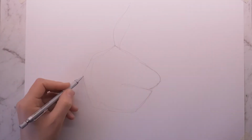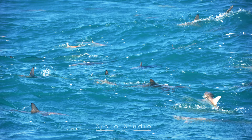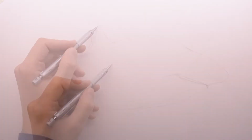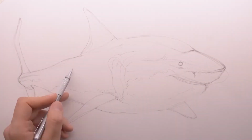In today's video, we will be drawing sharks. I'm fascinated by the ocean and everything related to it. Today I'm happy to bring you 5 easy sketches of sharks I did for an illustration project. So grab your pencil and let's do this.